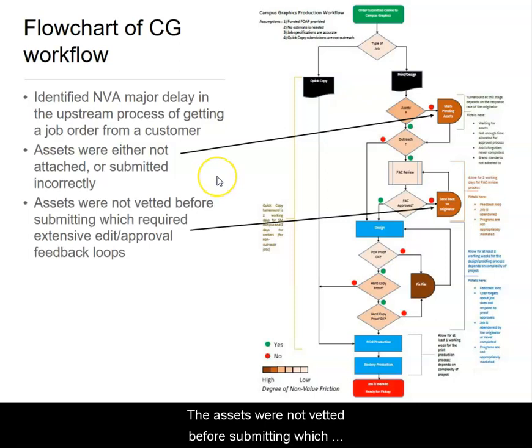The assets were not vetted before submitting, which required an extensive feedback loop of edits and approvals. At times the job would just get stuck in this edit and approval and never get done. That affects our cycle time, and we'll talk about that a little bit later. But cycle time is where we live, and we can't reduce our lead time until our cycle time goes down.